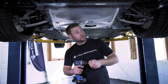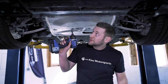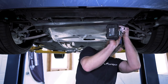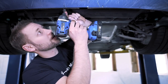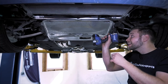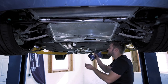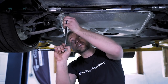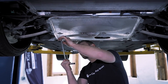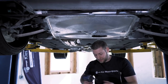Now what we're going to do is remove some of the underbody plastics. What I like to do is start with an 8mm — we're going to remove this front piece, there's basically just a couple 8mm in the front. Then while you have your 8mm out, remove all the ones along the perimeter of the stiffening plate. Then what you need to do is take a 16mm and remove all these bolts that hold the stiffening plate in. What I like to do is loosen them by hand and then put them on my drill to speed things up.